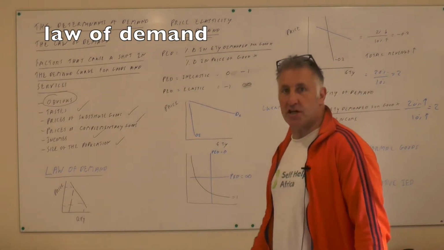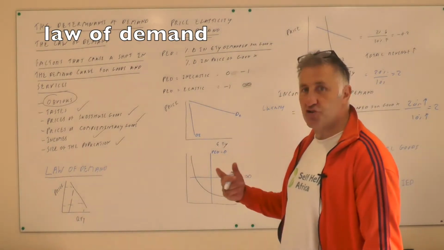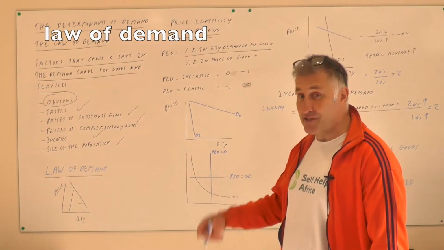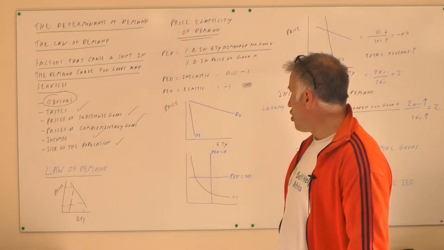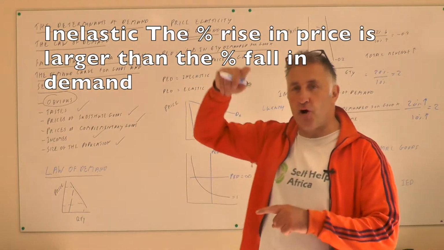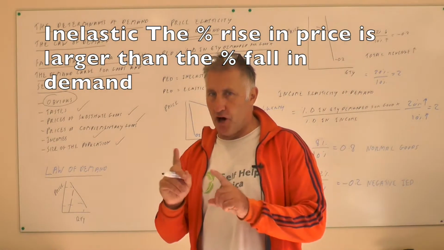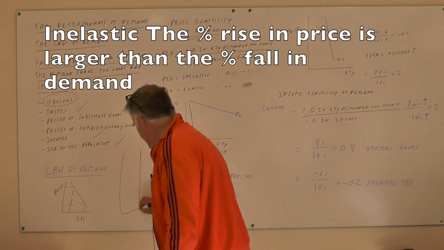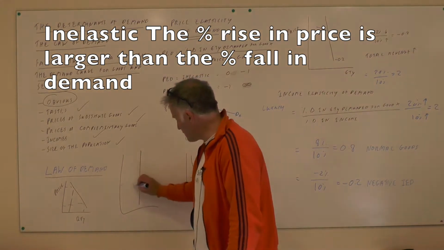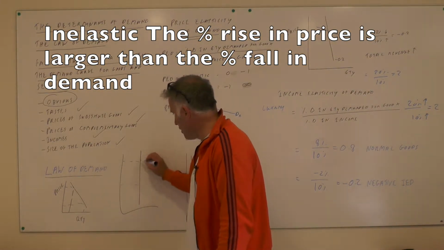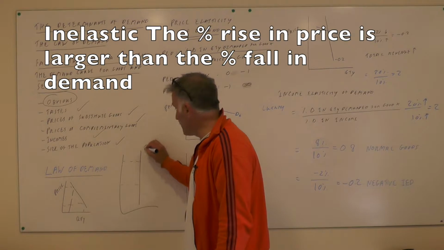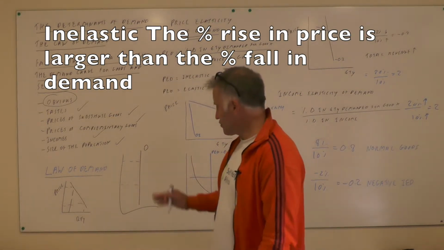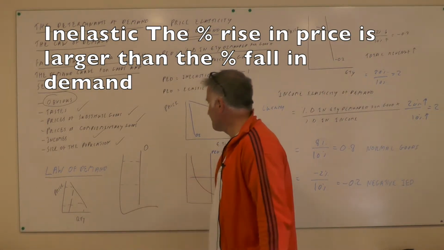Every good has a price elasticity of demand. If you are a producer, you want to have an inelastic demand, because what that means is you can raise the price by a lot and demand hardly falls. Ultimately, you probably want to have an inelastic demand. So if you raise the price, the demand doesn't fall at all, and the elasticity then would be 0. So that's a pretty extreme case.